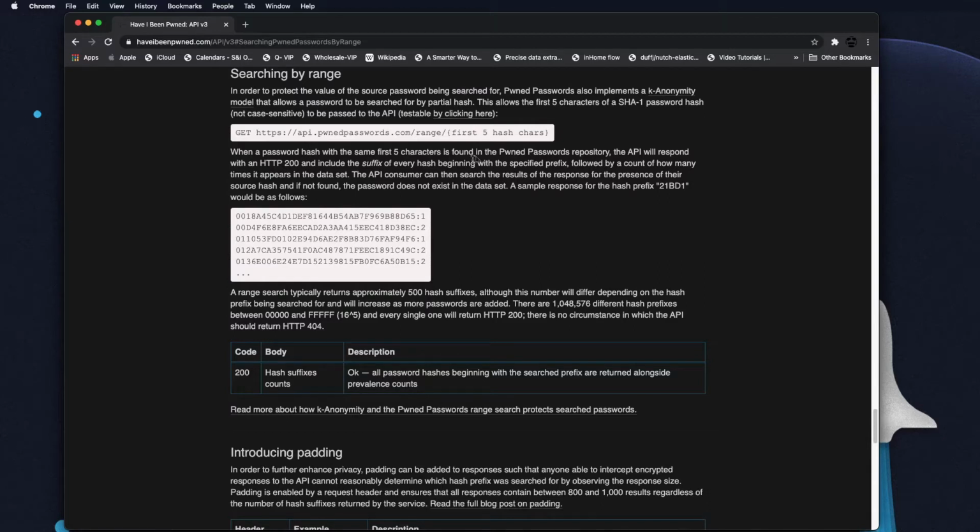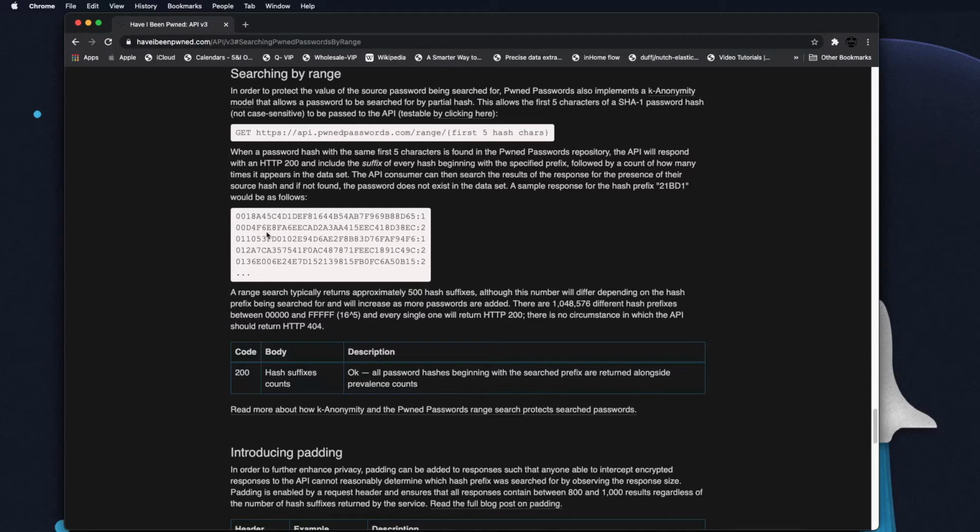So how can we use this? We have to use this URL, api.pwnedpasswords.com/range, and then it allows the first 5 characters of a SHA-1 password hash. Cool. And we see that it's not case sensitive. Good, that's important.